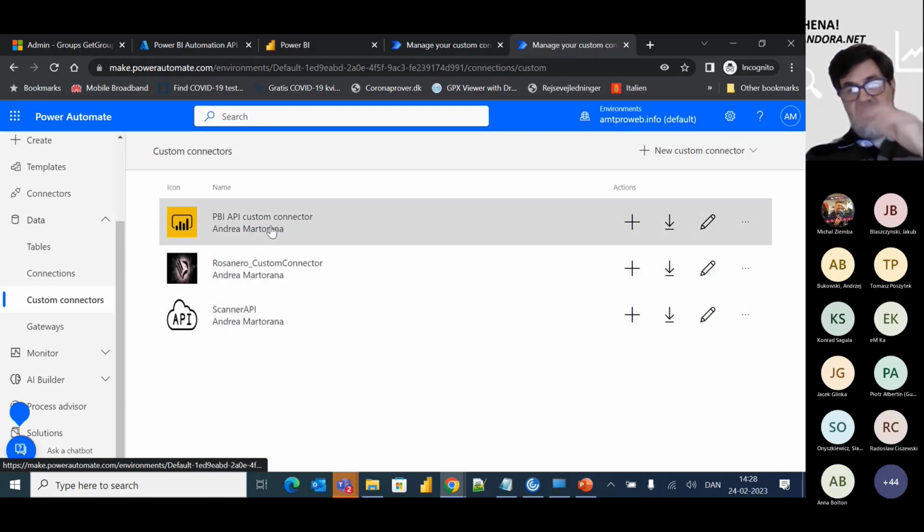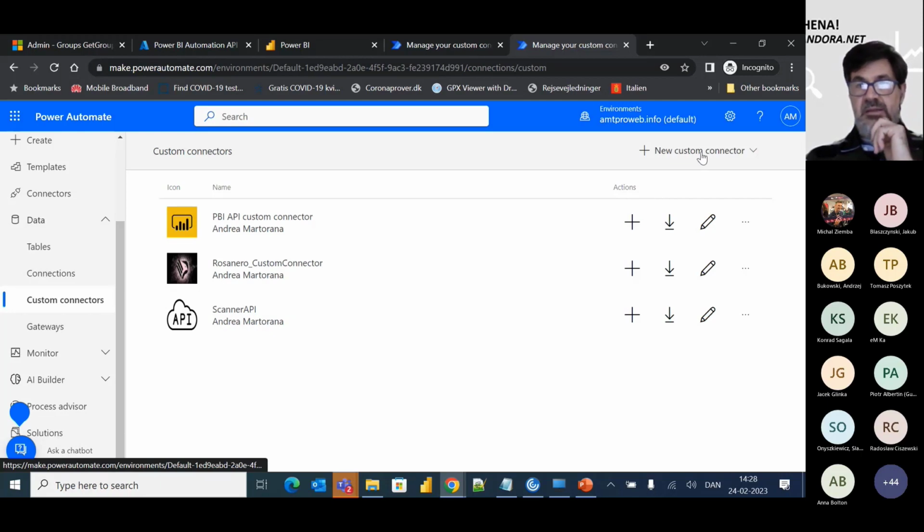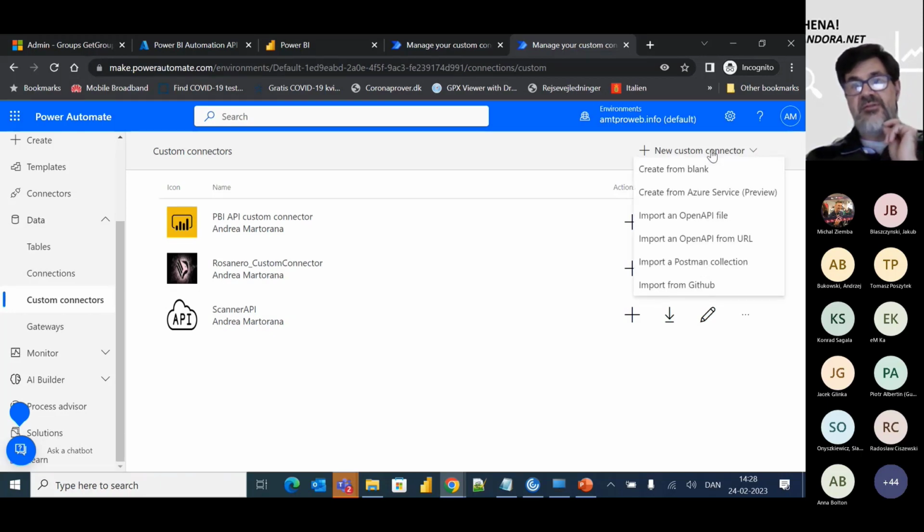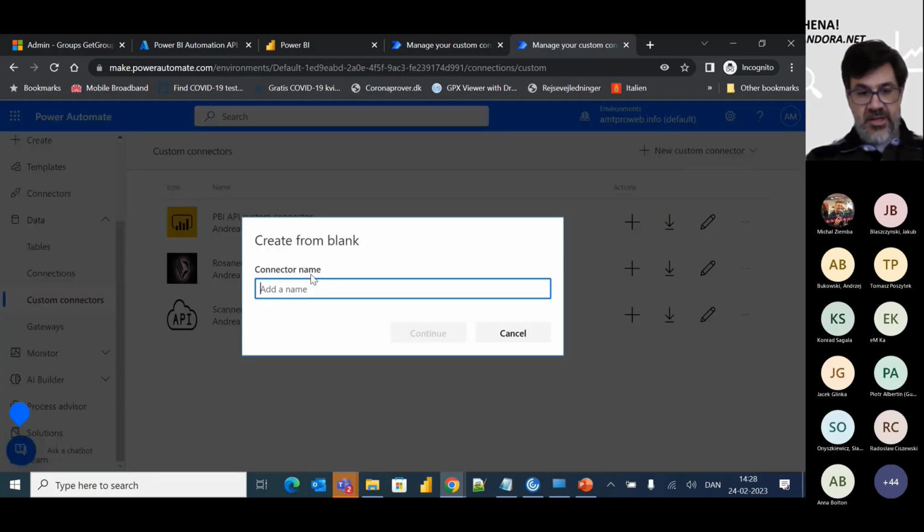I'm using them, and there are some flows running behind them. But let's say we want to create a new custom connector. So I create a custom connector from blank. The connector name is Global Power Platform Bootcamp 23.